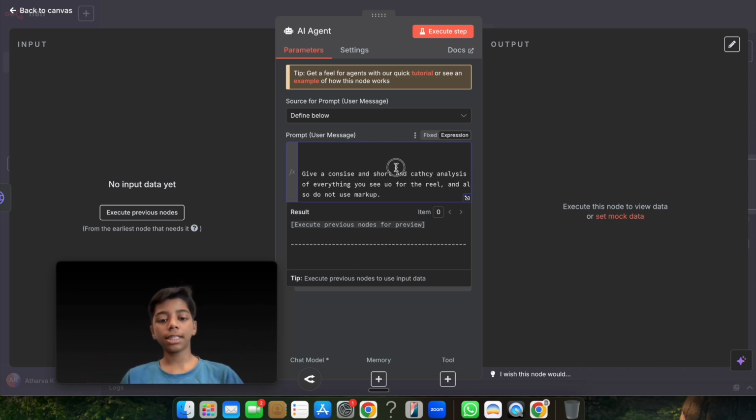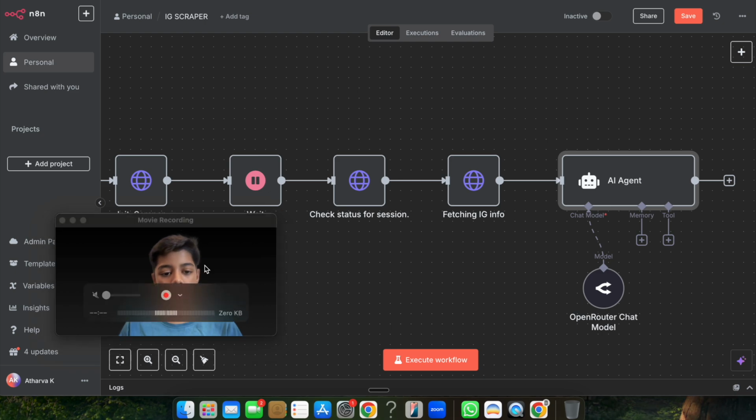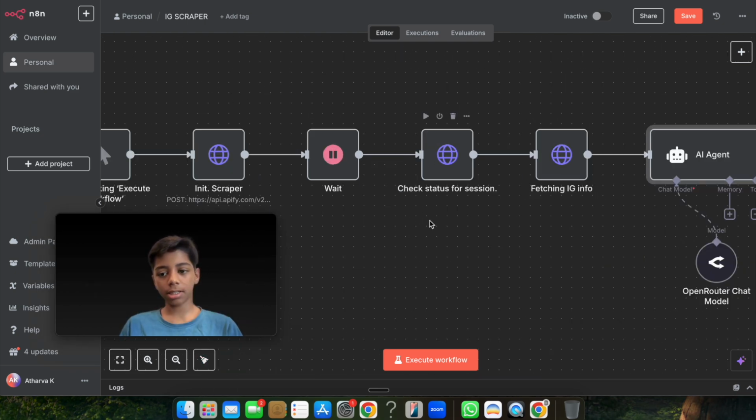So give a concise and short and catchy analysis of everything you can see for the reel, and also do not use markup, otherwise it starts giving those marks and stuff which they use for markup, and WhatsApp will not take it unless we do something for it. Now let's just go ahead and clean that. Okay, it's clean.